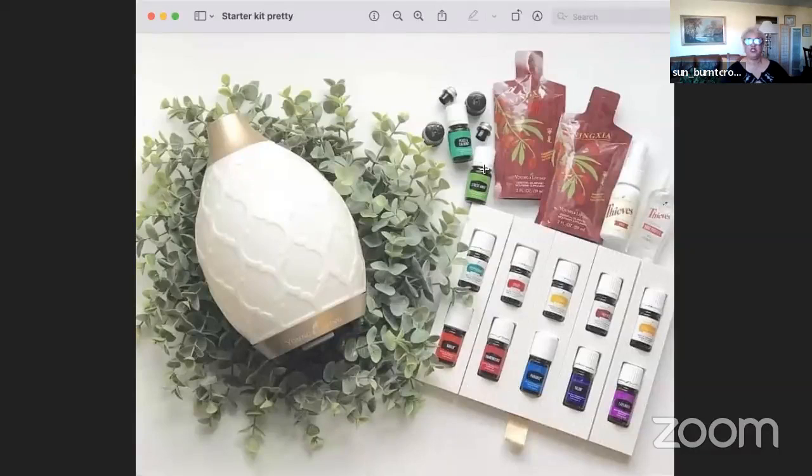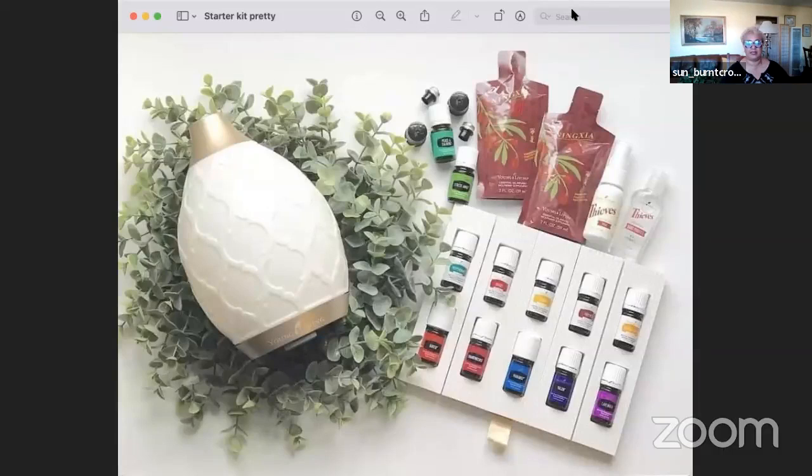Okay. And last but not least, we have 2 items. They're both under the Thieves line. The first one is a hand sanitizer. There is no shortage of hand sanitizers we've seen over the last 2.5 years. Thieves has their own brand line of the hand sanitizer. It also comes in wipes, but in that starter kit, you get a generous sample size of the hand sanitizer. It's plant-based. It kills 99.99% of germs. I like to use it when I'm out and about on the go.